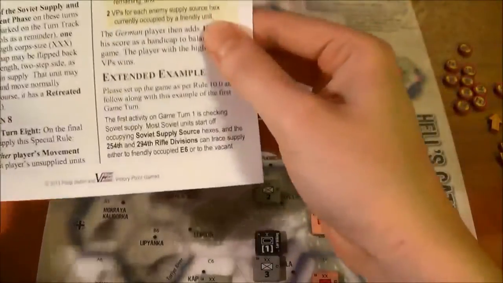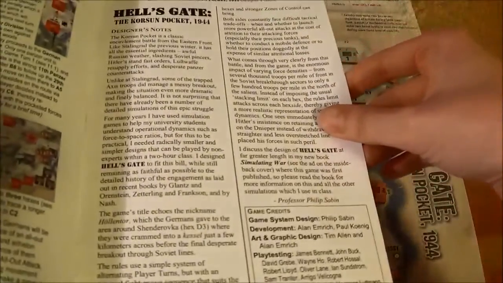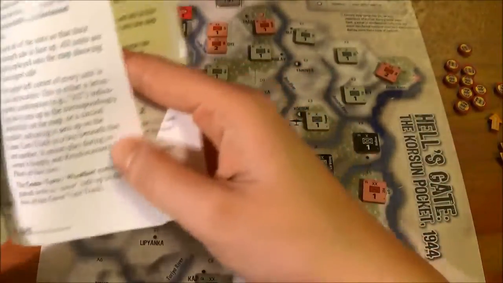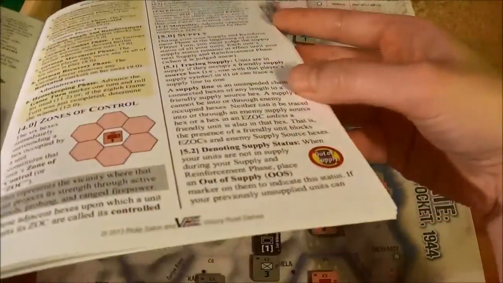You get a very thorough, extended example of play while I'm here. I can show you pictures, and all this text and all these pictures are just covering the first turn. Then you have designer notes and game credits. So that's the rule book. All the main rules here are contained within just a few double-sided pages, 2 columns, smaller pages than what we're used to. The next thing I'd like to show you is the sequence of play.